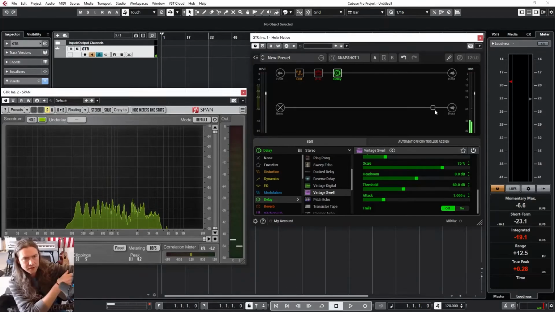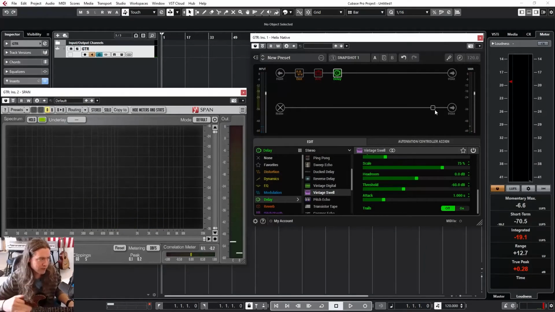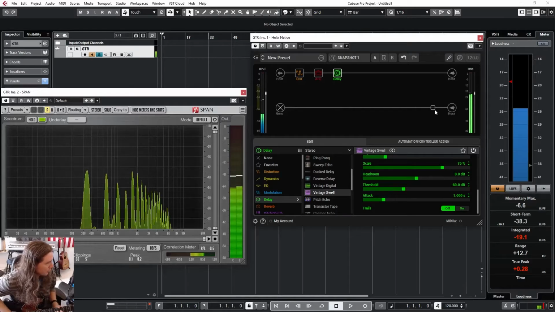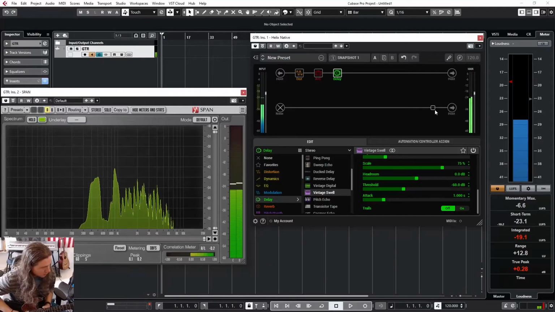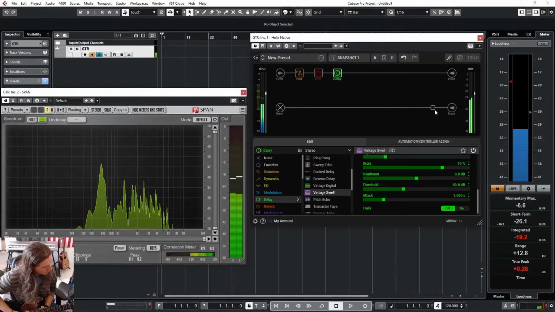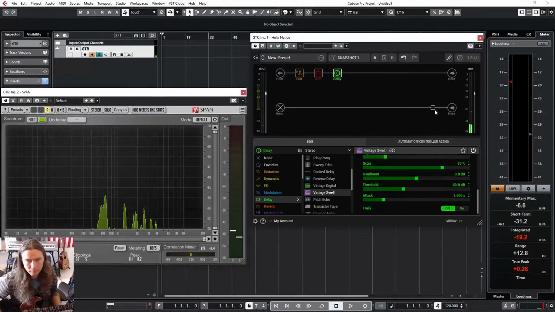So you can tell it's actually kind of lowering the attack to where whenever I start playing, the volume kind of gradually builds, and then I guess once it hits its apex, it kind of stays there. But I guess it'd be kind of cool if you were trying to do volume swells, like you would do with your guitar input knob, but instead just doing it basically in a pedal form. So that's pretty cool.